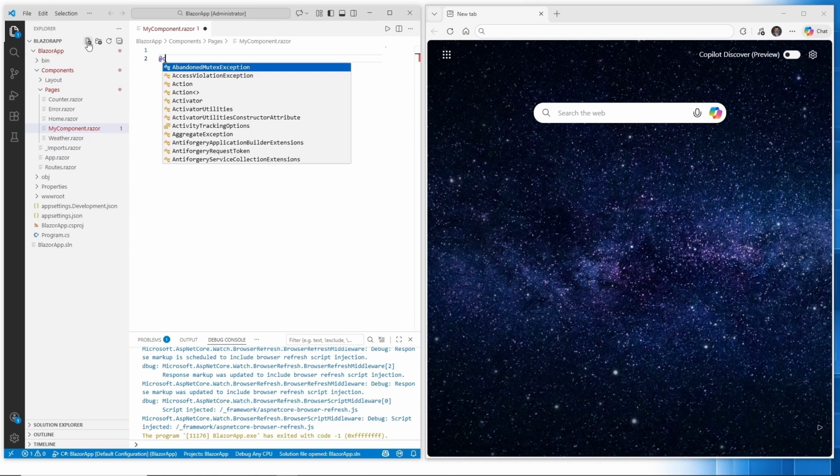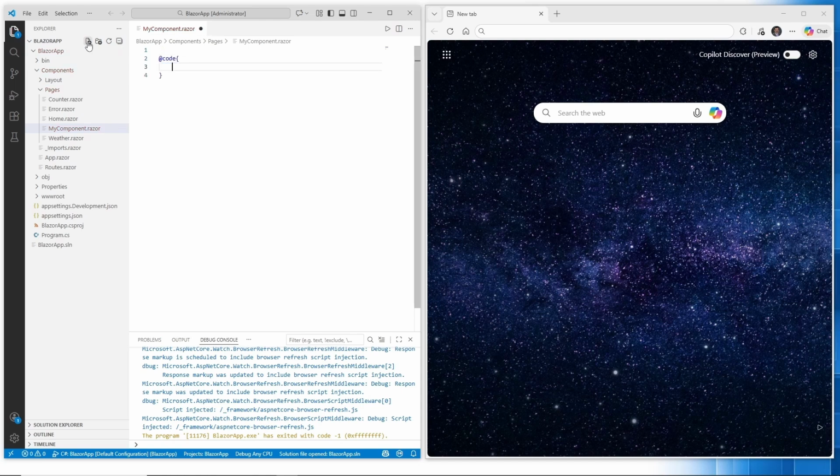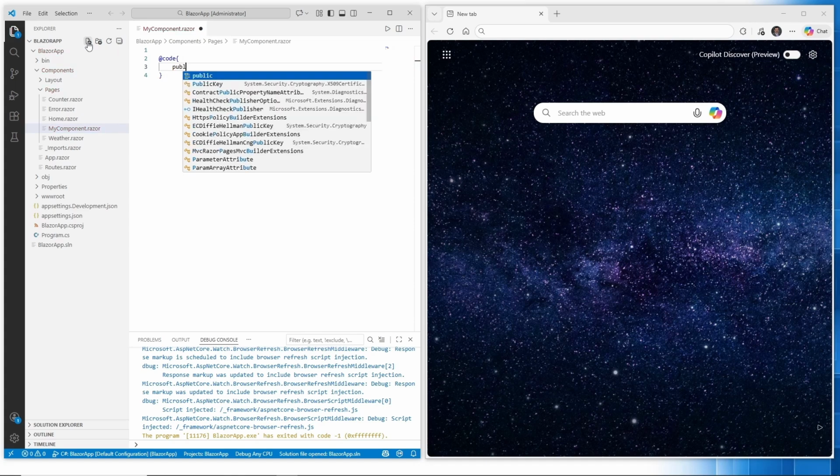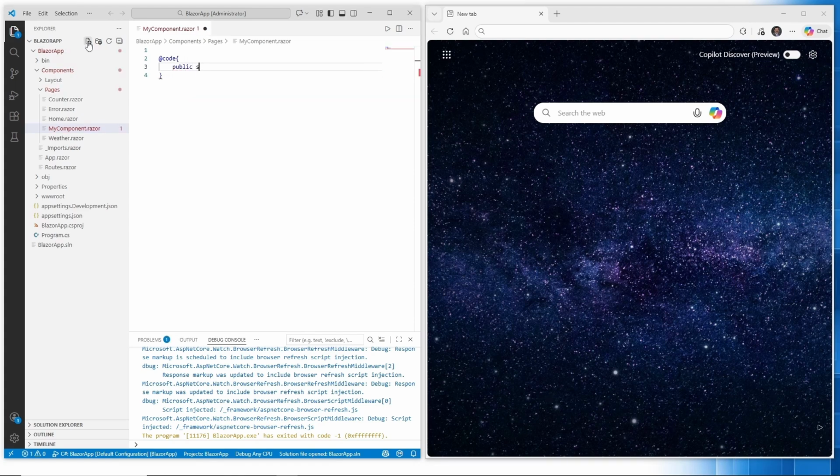Add a code block. In code block, add a property, a public property, public string title, set it to some text.